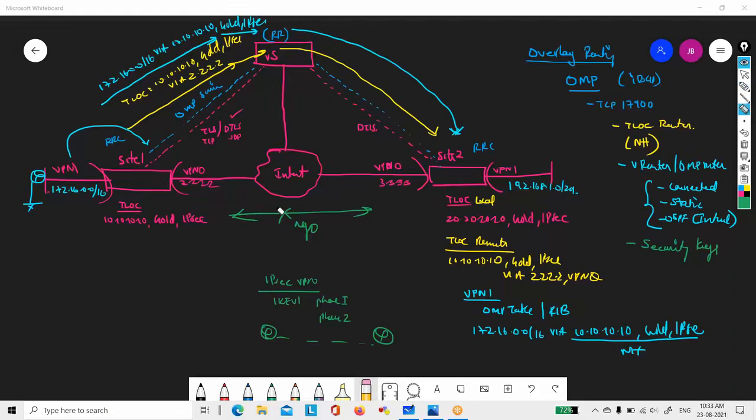Right? So what happens in this SD-WAN is the Site 1 vEdge device will automatically create a security key. There's a default policy pushed by the vManage, which specifies this device to use a cipher suite. There is a cipher suite selected by default by your vEdge device.